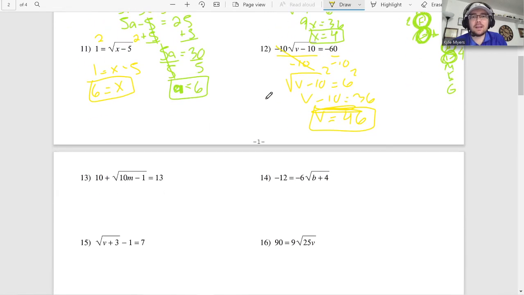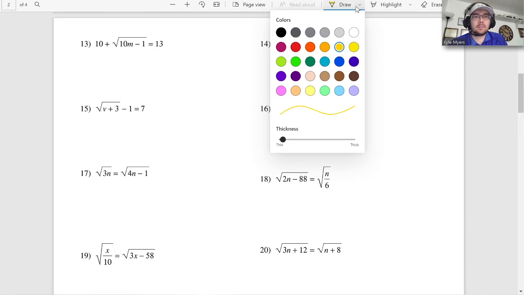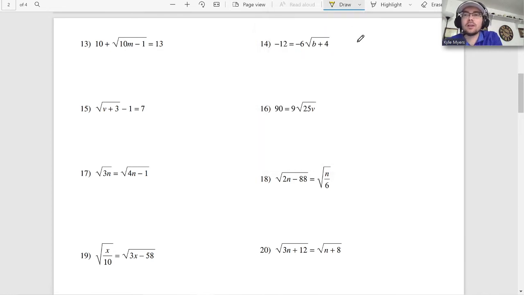All right, we're on the second page. And at this point, I don't think it's going to get, well, actually, this looks a little complicated right here. So it will get a little bit harder as we go here, but hopefully not by that much. These are all going to be pretty similar to what we've already done, so I'm not going to explain them that much.